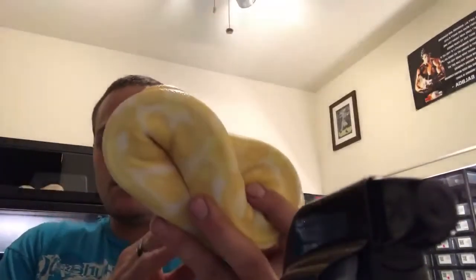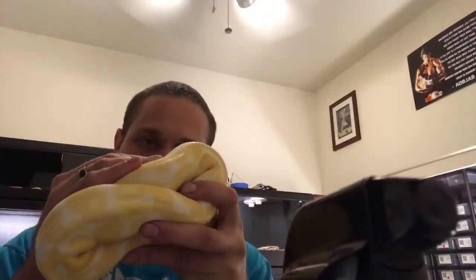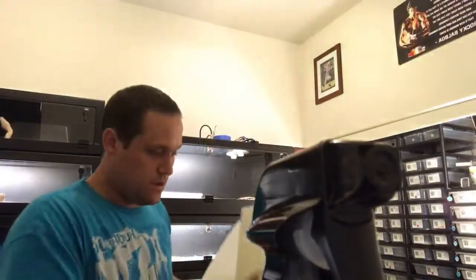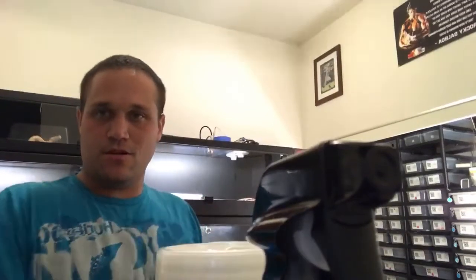So here's one of our albino males, kind of a higher contrast. He rubbed. I had him in a smaller tub, the ARS-10, and he's only like 700 grams. He's a good breeder size, but he was rubbing and just wasn't doing very well in that tub. So I put him in a 50 series ARS, and he's doing a little better, but he's definitely got a little bit of a rub there. So I was checking him out, making sure he still looks good.